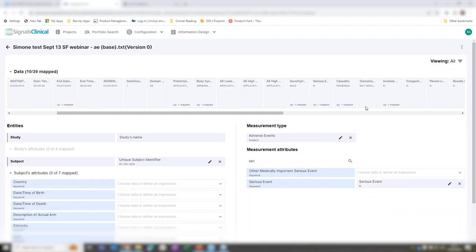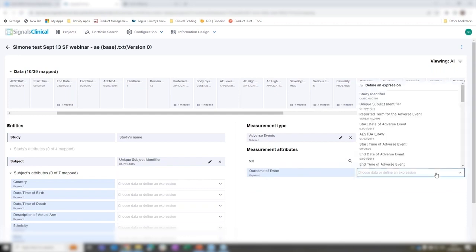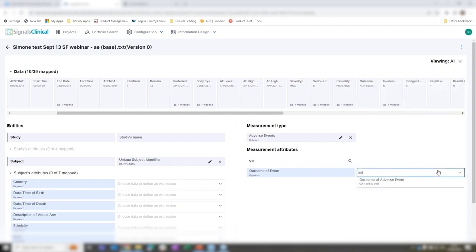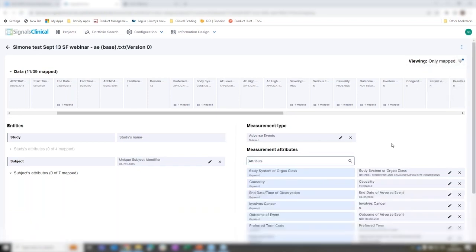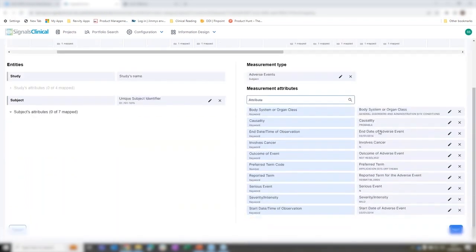And you can see, when I map it, there's this connection. It's telling me it's been linked. I might now map outcome, right? So do the outcome of adverse event. Now I can view only the mapped ones if I'm interested. It's telling me all of these variables are mapped. And by mapped, I mean that the link has been made, so your preferred term. Your data has now been mapped.